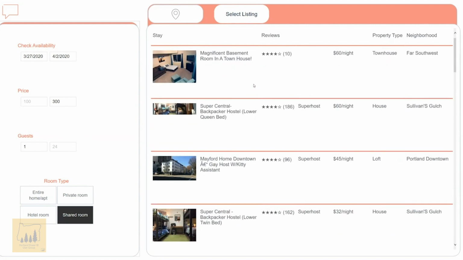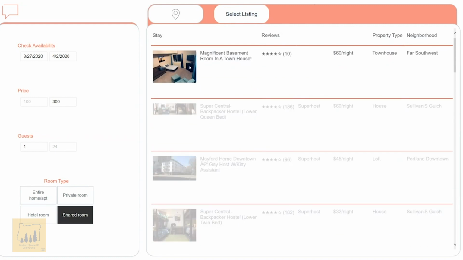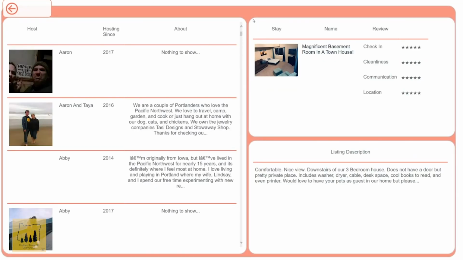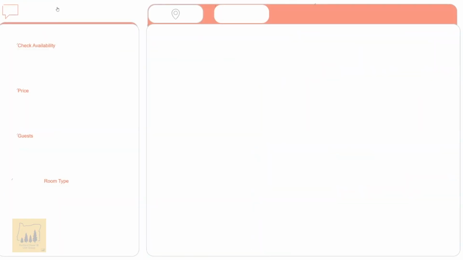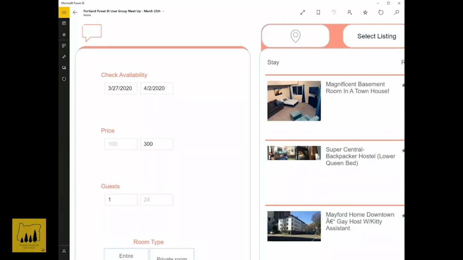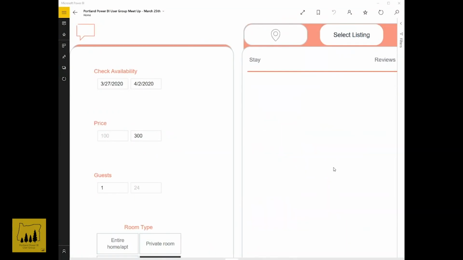You're going to get your results. You click on a result. You're going to get the cost, 7 nights, $420. You're going to go to see the listing details, and this is where you might end up seeing when it went back that didn't all the way through for that. Oh, okay, I'm going to close out of here. I'm going to go over into the desktop side of it.